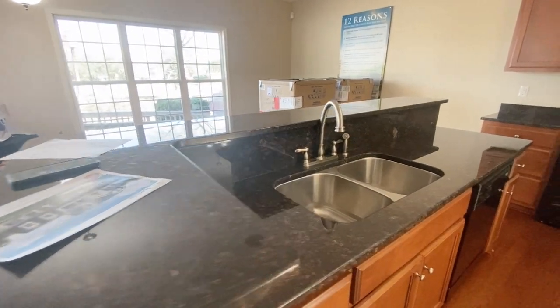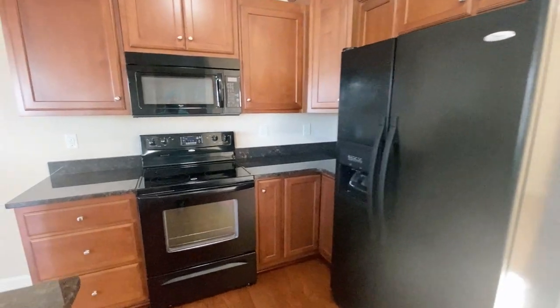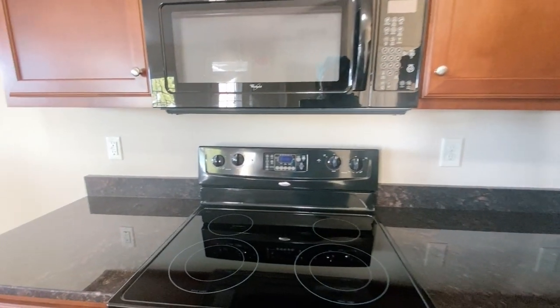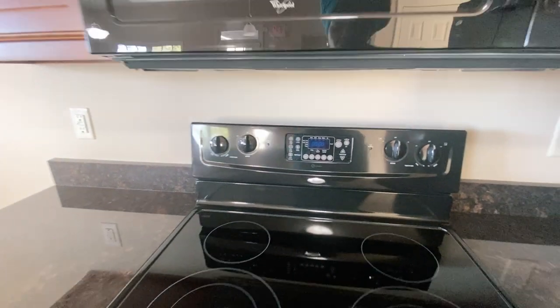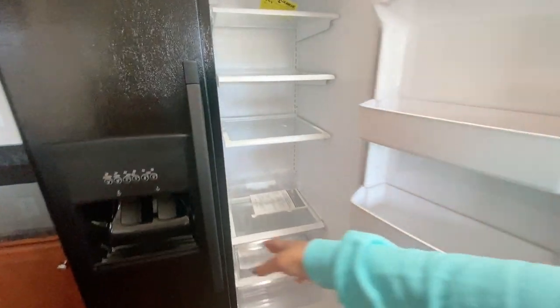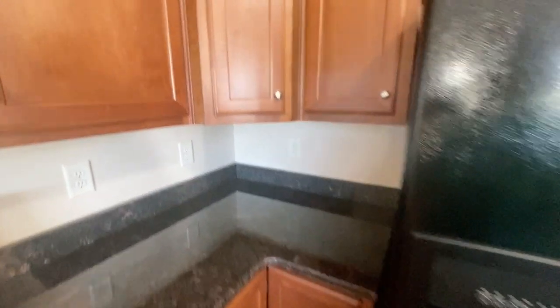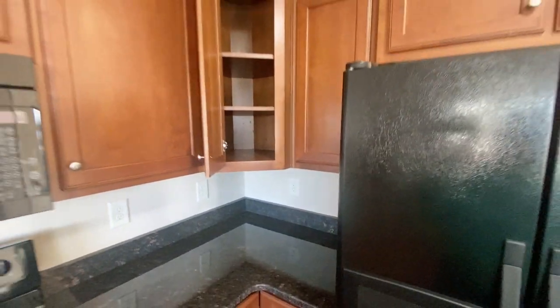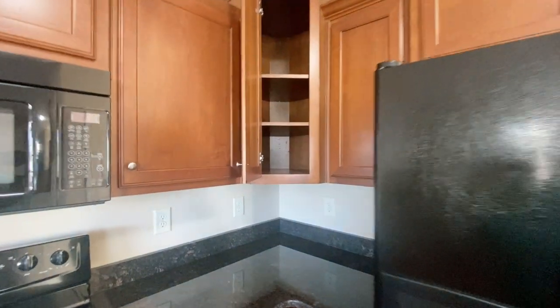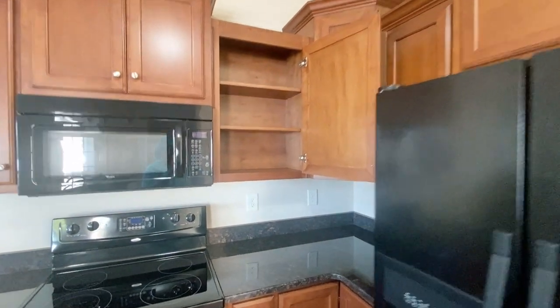You've got nice granite countertops, a deep sink, and beautiful cabinets. You've got Whirlpool appliances in here. We'll open the refrigerator — this is the refrigerator side and that's the freezer side. Not necessarily the refrigerator that you will order, but this is the one they have in the model home. Let's take a look in the cabinets — this is the corner cabinet, a nice deep cabinet. Really lovely space in there. Beautiful cabinets.